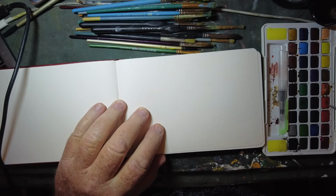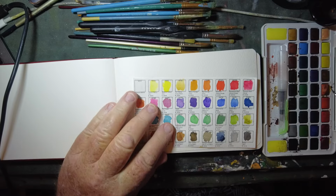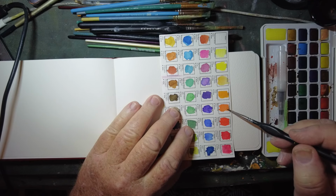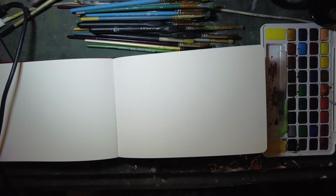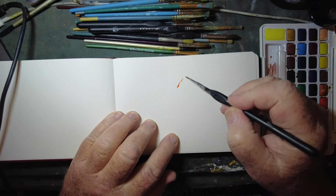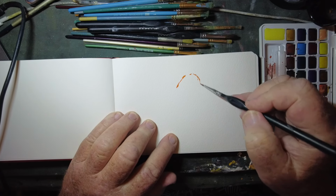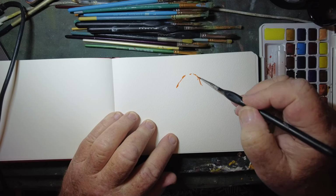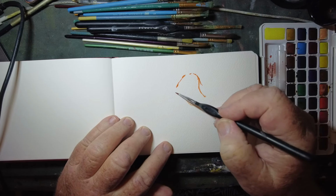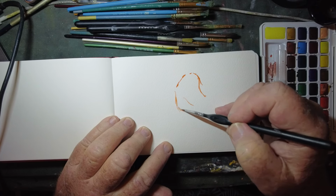All right, I'm going to start with some of this orange, and to be sure that I have the right orange, I'm going to look over here. So I'm using the fourth one in, that light colored orange. I'm going to begin to sketch this young woman here. Just give a little bit of a sense of her hair and how I want the light to hit on her face. What I like about this one is the light. So that's my main focus, is the light.